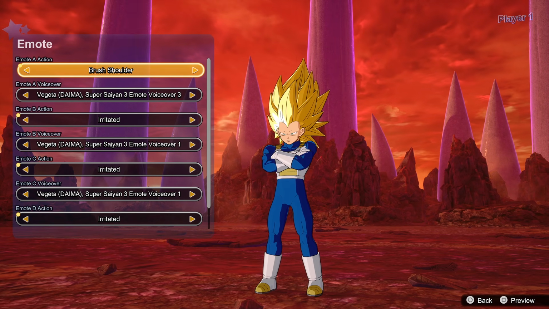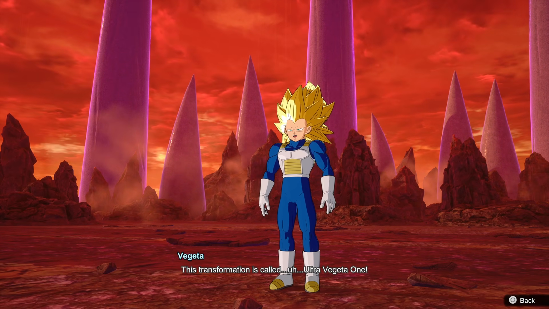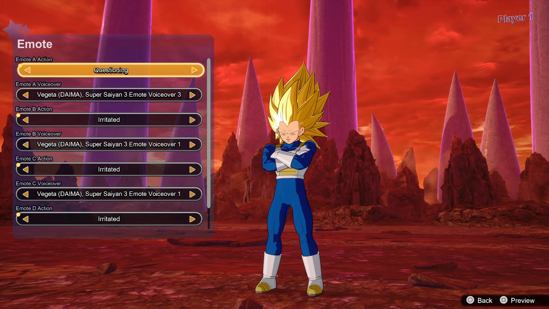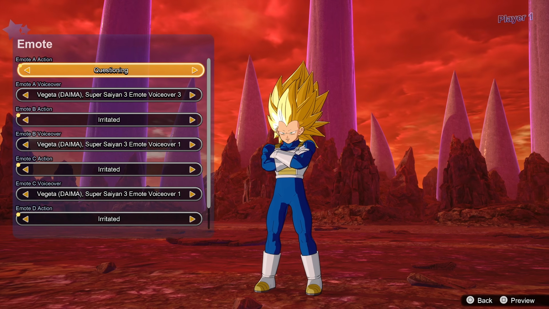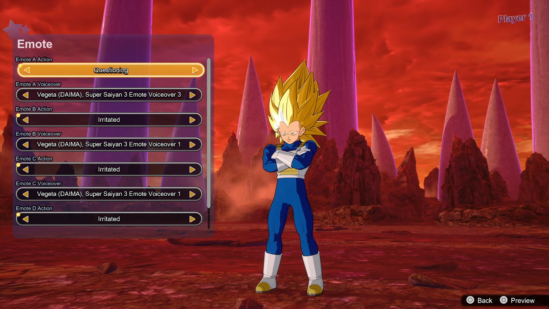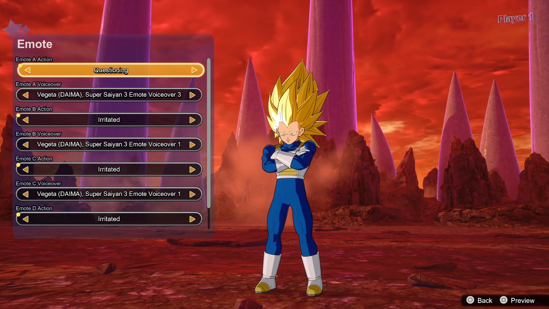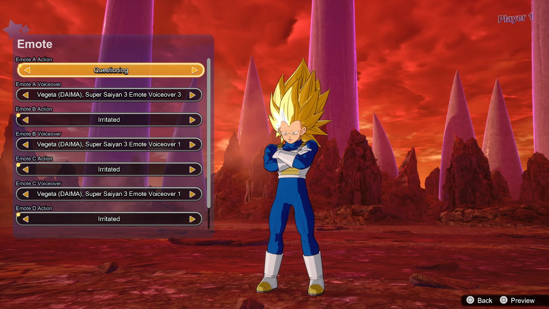True. This Voiceover 3? It's called Ultra Vegeta 1. Dude, they included that line. So you can't even tell that he stutters a little bit. You know, he just made up the name on the spot. So I guess you could say this form is called Ultra Vegeta 1, but not really. Vegeta just didn't want to get wrecked by Goku at the time or agree with Goku.